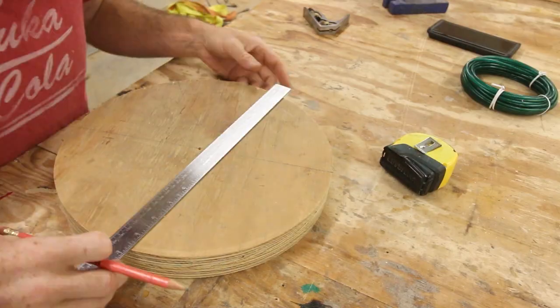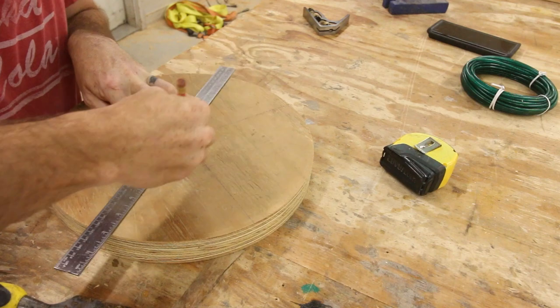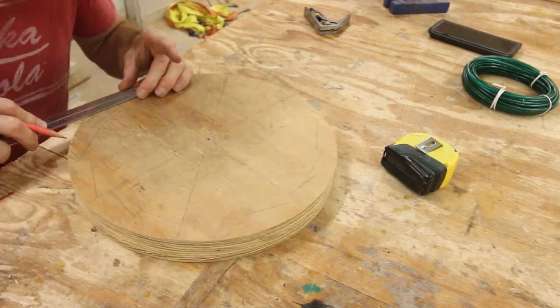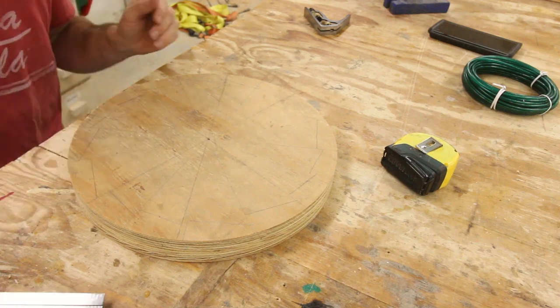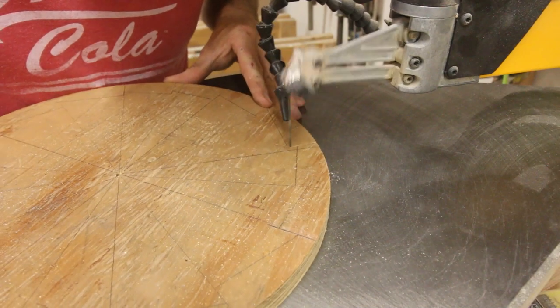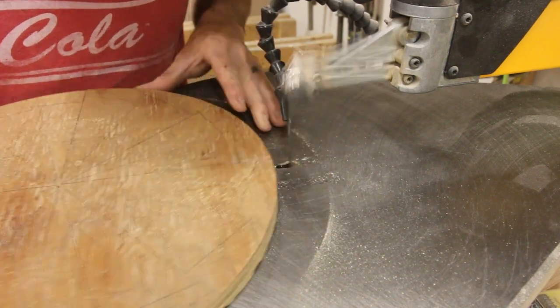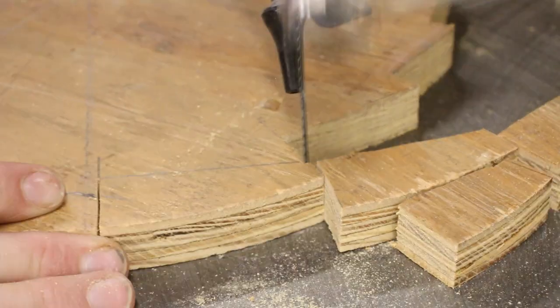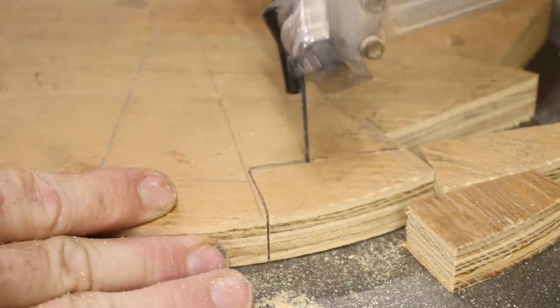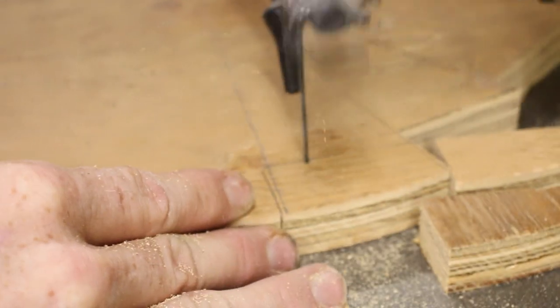I've never made a ratcheting mechanism before, but I've always thought it was really interesting. The basic concept is you just want to cut even triangles into a circle like this, and then you can use something like a straight edge 90 degrees off of that first line, and that gives you a spot for a board or whatever to latch onto the circle. I'm sure there's all kinds of jigs and things you can make for something like this, but I just did everything by eye and then cut it out on the scroll saw.